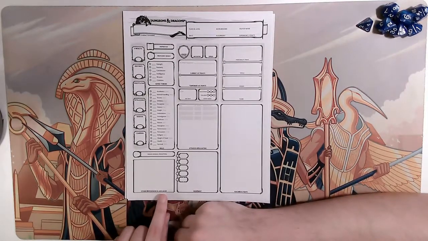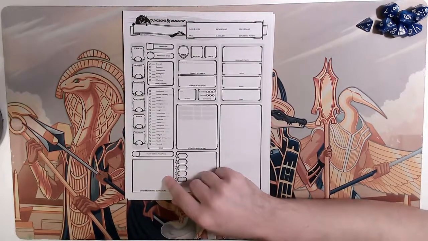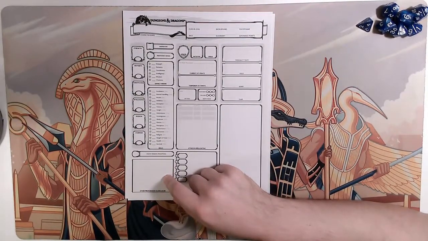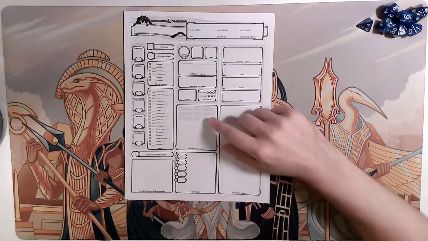Your other proficiencies and languages, this might be the different languages your character can speak. This might be the kits and materials that your character is good at using, like maybe they're super good with an instrument. That would all go in here.